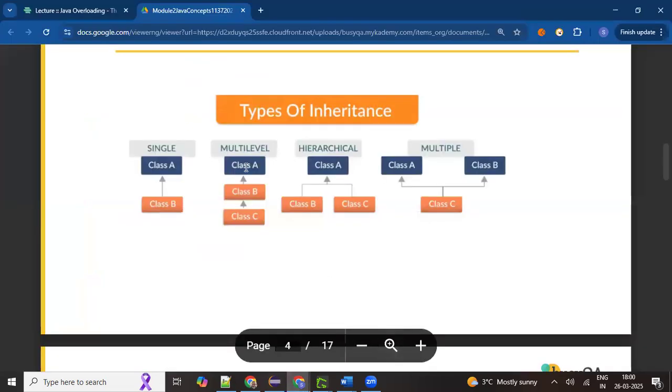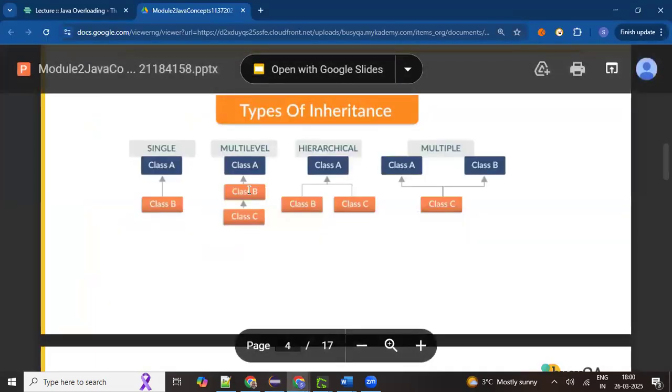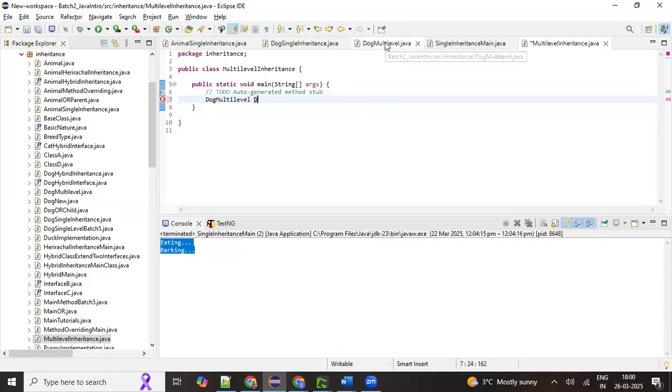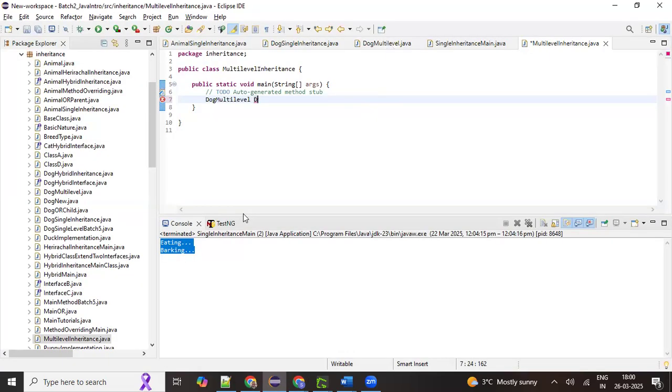If we take this picture, animal single inheritance is class A, dog single inheritance is class B, and dog multi-level dot Java is my class C.